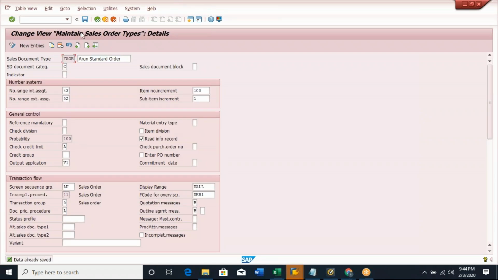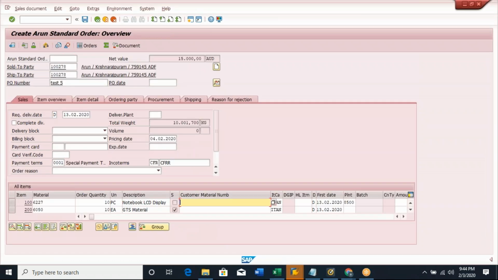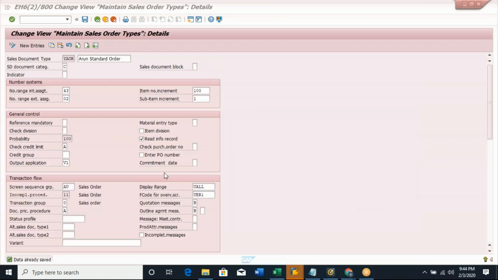So the sales document type controls many parameters which help you to process the sales order, but not all things, only a few. Okay, and you can also tell the system what the order probability is. Some orders may have like 10% probability, right?